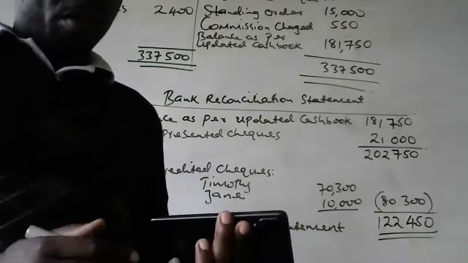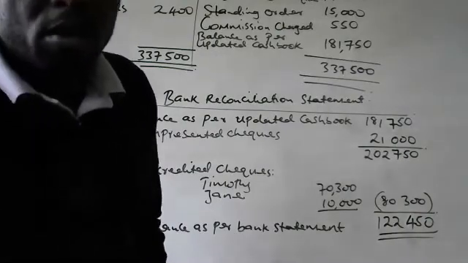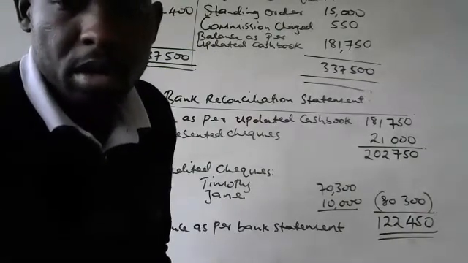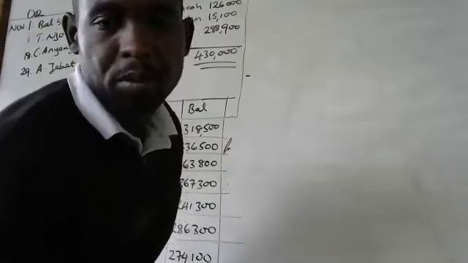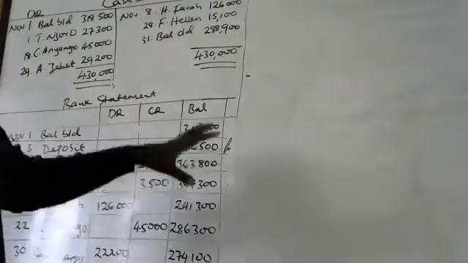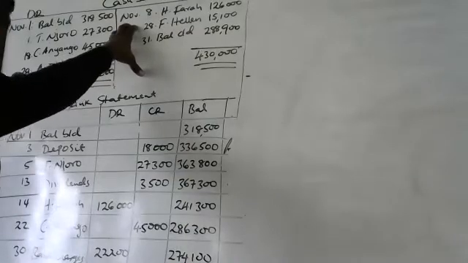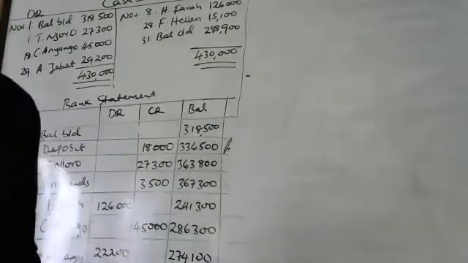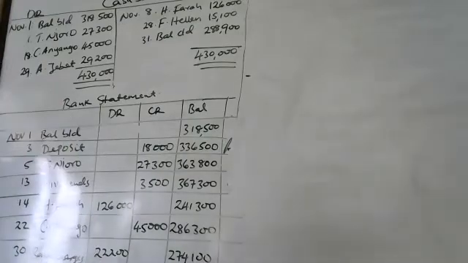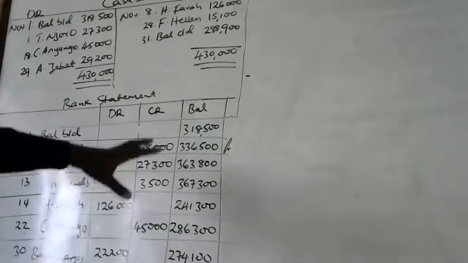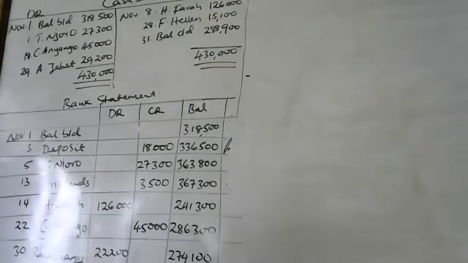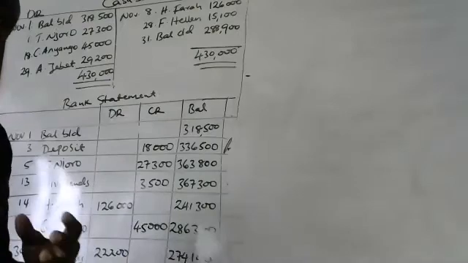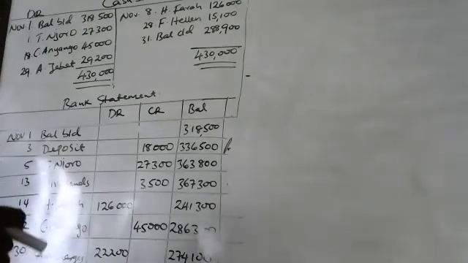So you will allow me to copy this question on the board so that when I explain, you can be able to follow it. You can be given an extract of a cash book and an extract of the bank statement, instead of being given the statement that this one happened and this one did not happen. So you are given the two statements, the bank statement and the cash book. It is now for you to determine what we need in preparing the updated cash book and the bank reconciliation statement. But the concept still remains the same.